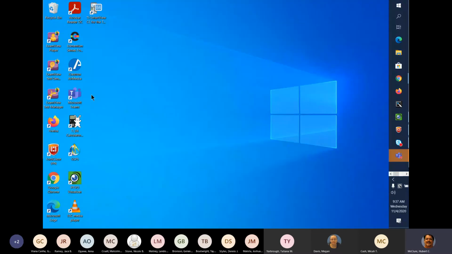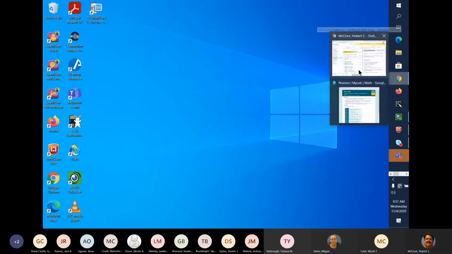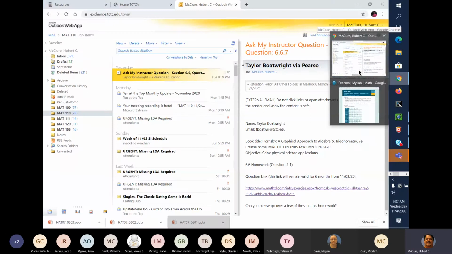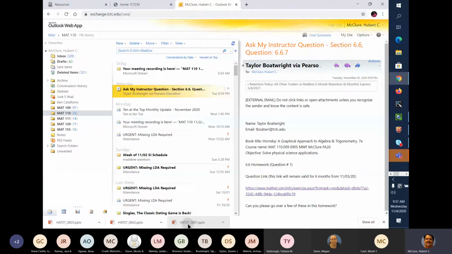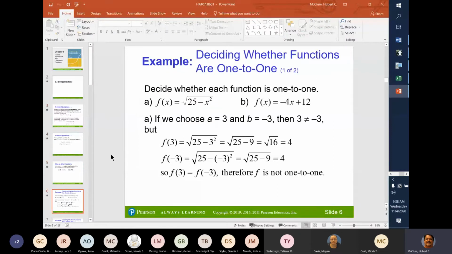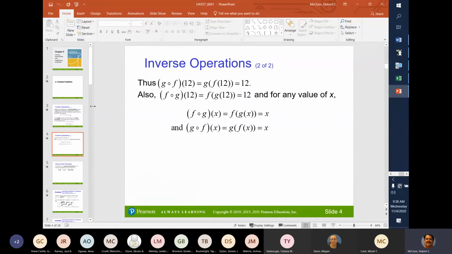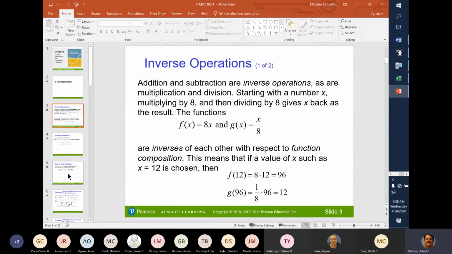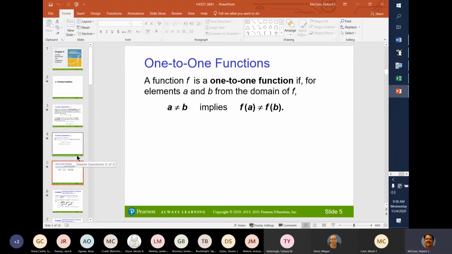Now let's see what I've covered, and when I go to the slides you're going to say, good gosh, all them slides said all that? Yep. Okay, there's the inverse, one-to-one function. What is a one-to-one function? I'll show you that right quick. One-to-one function means do the vertical line, do the horizontal line test. Let's write that down. I'm just going to write all three things down right quick.